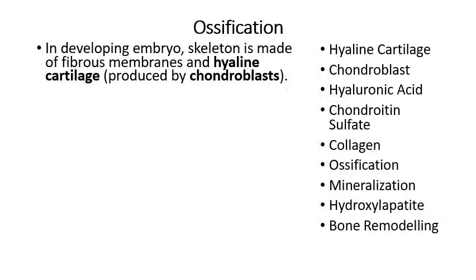So in a developing embryo, the skeleton is originally made of fibrous membranes and also a type of cartilage called hyaline cartilage. Hyaline is a Latin word meaning fogged glass. Foggy glass. So in a bathroom you have a window that's foggy so people can't see in. That would be an example of hyaline glass. And so hyaline cartilage has the appearance of kind of translucent but not transparent whitish glass, right?